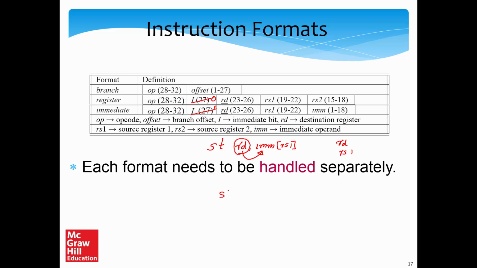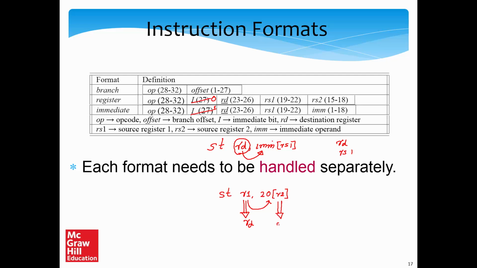Let me give one more example if it's still not clear. Let's assume we have an instruction of the form store r1, 20 of r2. In this case, R1 is a source register which needs to be read, and then we need to compute the memory address by taking the contents of R2 and adding 20, and we need to effect a store. The field in which R1, which is 0001, will be stored is RD in the instruction, and R2 will be stored in the field RS1.